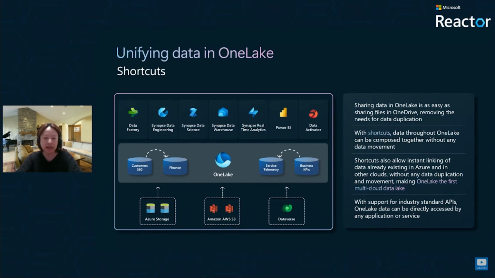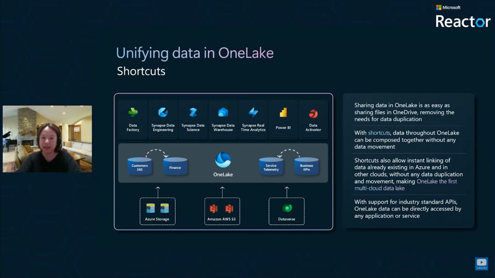OneLake provides the standard APIs. So once the data is shortcut into OneLake, it can be easily consumed by data engineering, data scientists, different reporting, Power BI reporting, or others, through the typical ways as if the data were just sitting inside OneLake.